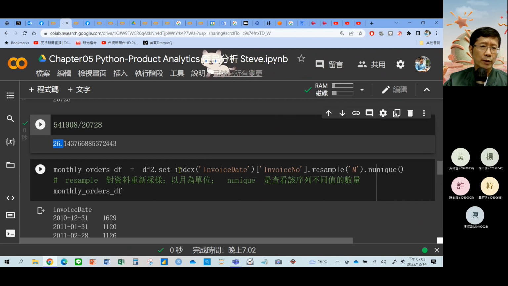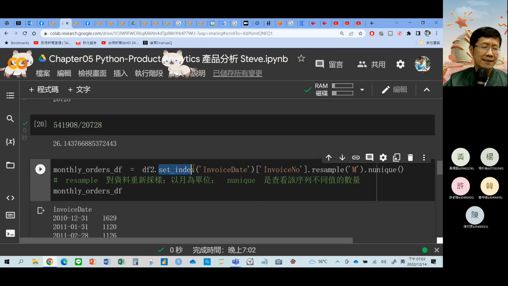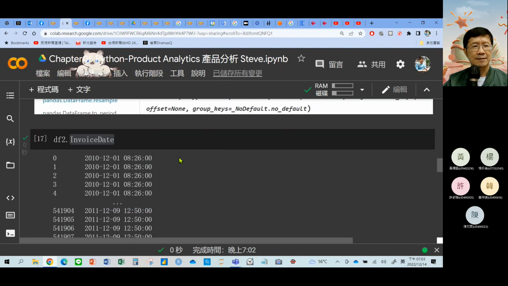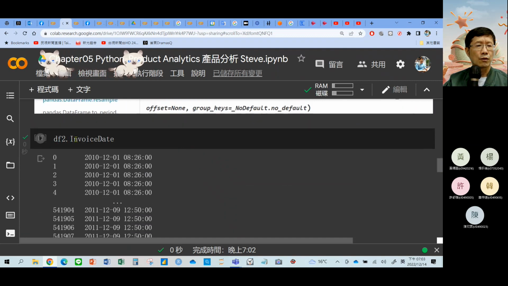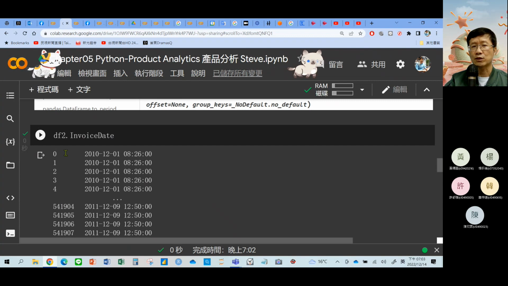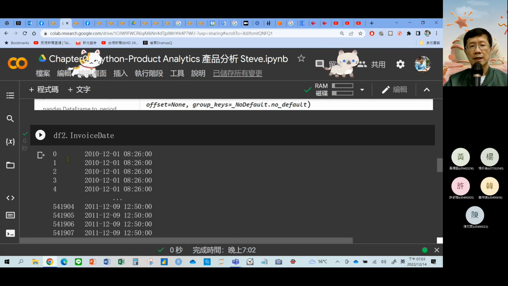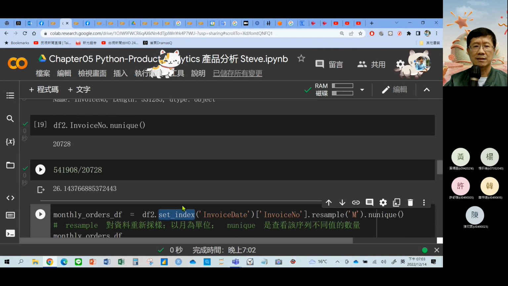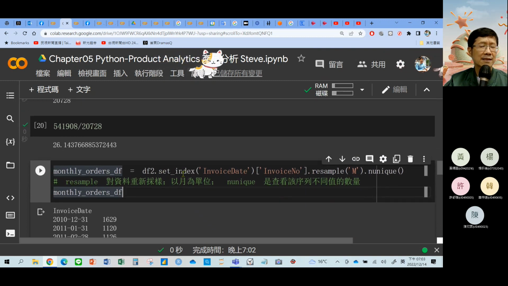Okay. First, we use set index. Basically, for the original dataset, the index is 0, 1, 2, 3, 4. Original index 啊，最基础的这个index，所以它是从0开始啊。Continuous variables, but you can change the index. So we use set index with the invoice date.